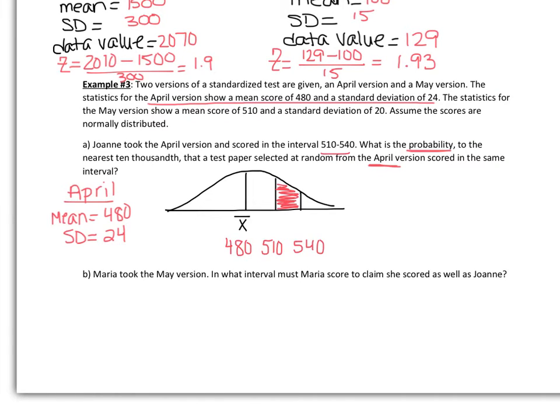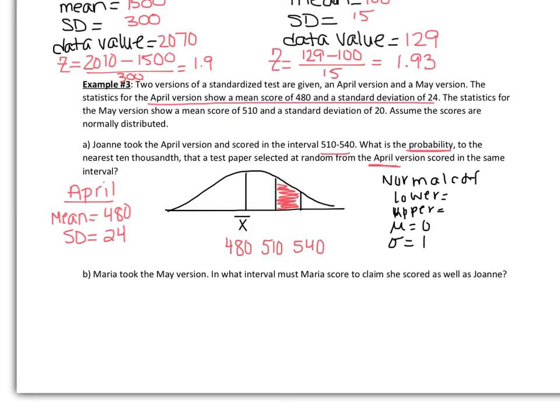And in order to put this into the calculator, we discussed this yesterday, we need to convert to a z-score so that we can put it into the normal CDF. We need to put in a lower value, an upper value, a mu of 0, and a standard deviation of 1. And that would give us our answer. But in order to do that, I can only put in z-scores. So we need to convert this number here, 510, to a z-score, like a 1, a 2, a 3, some sort of decimal, and 540 as well.